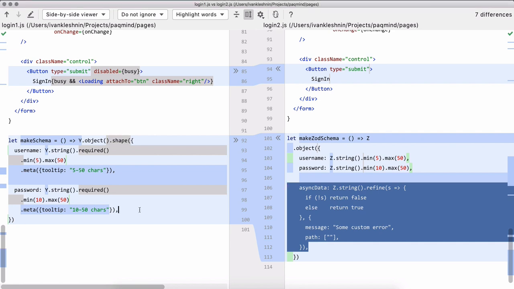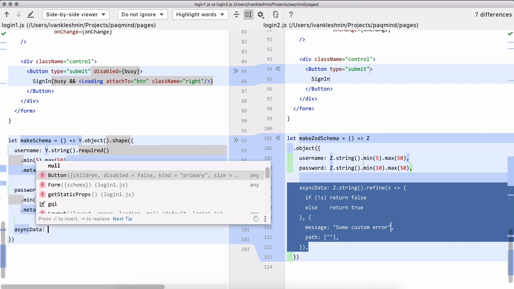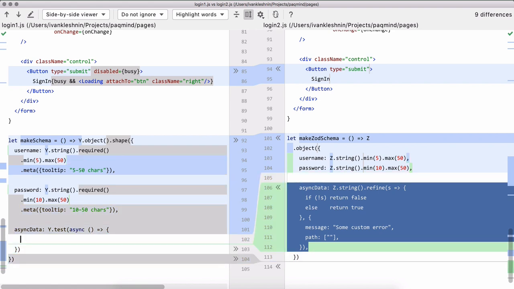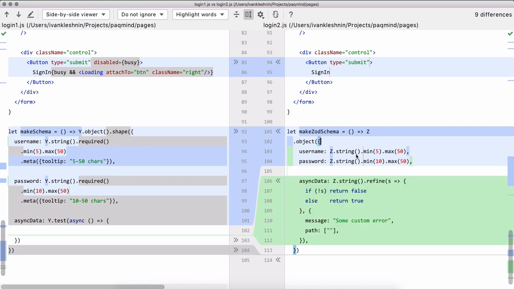The point is, in YEP you currently have async validation built in, so you can, for example, provide some async data property and test it with some async validator. And you can't really do this in a seamless way in ZOD.